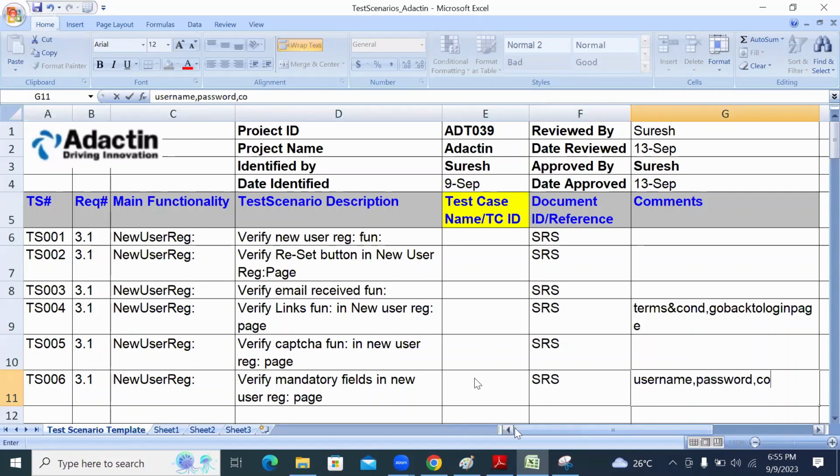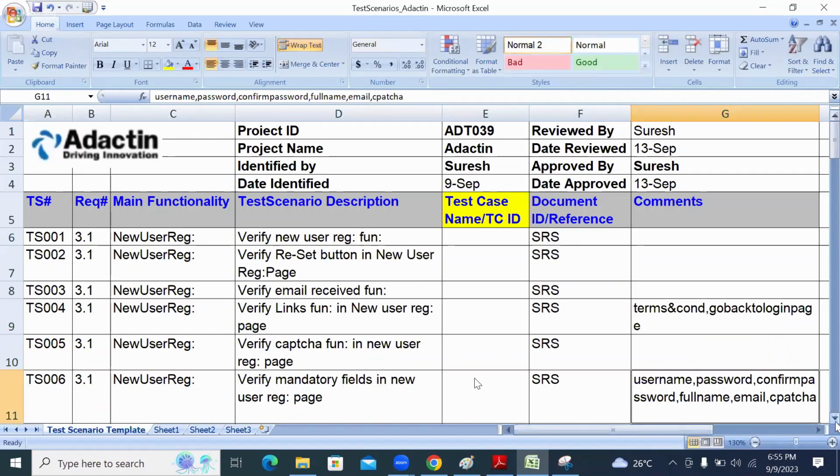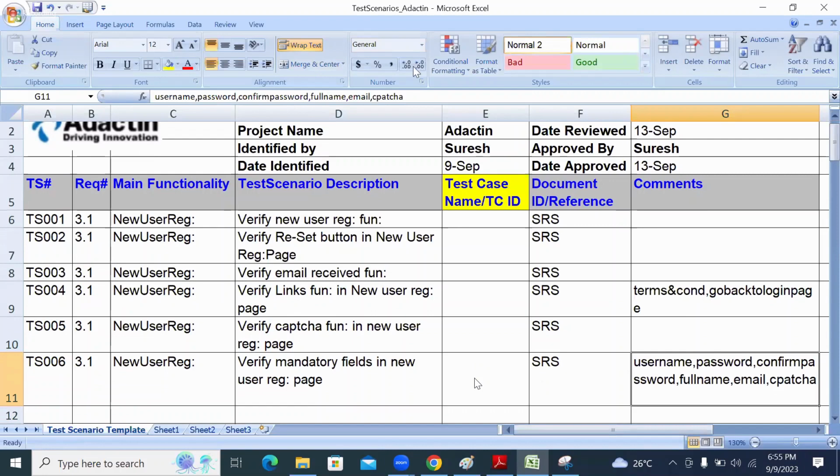You have to take care of documenting these scenarios. This is how you need to prepare all the scenarios.